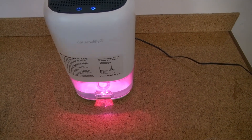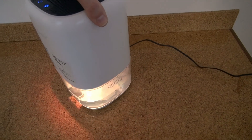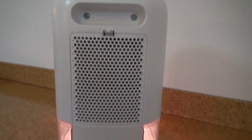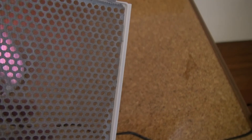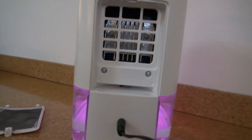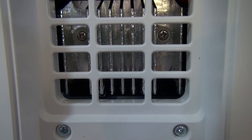I pressed the button and it turned red — it won't change anymore. Power off, power on, and the light will start changing automatically again. On the back there's a cover with an inside metallic mesh to prevent dust from getting in, which can be washed. Inside we can see the resistance that is cooled down and is now catching water droplets because of the low temperature — you can see the water dropping down.